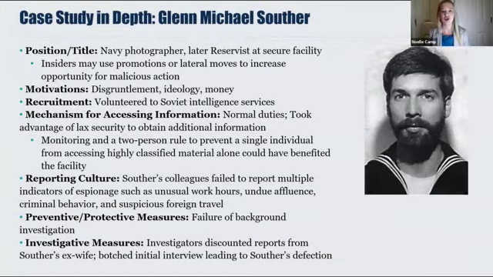Next, I'm going to share with you a few case studies to demonstrate how we applied the 7 criteria rubric to each of the cases. I'll start with 2 counterintelligence case studies from database 1, and then we'll look at 2 insider threat case studies from dataset 2. The first case we'll talk about is the case of Glenn Michael Sutherland, who was a US naval photographer who spied on behalf of the Soviet Union.